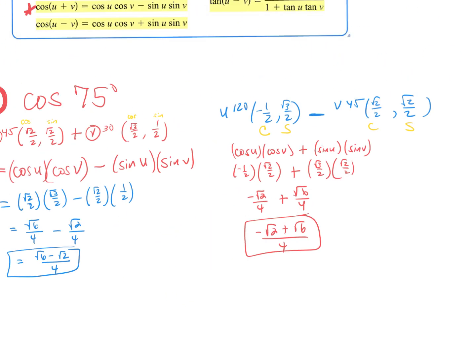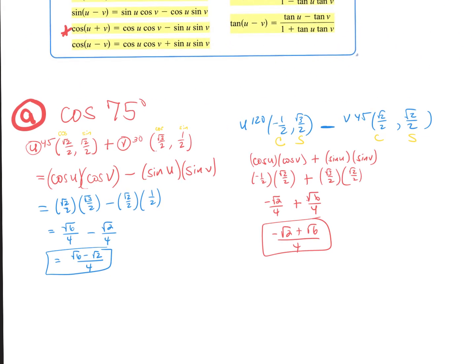Is this the same exact thing? Yeah. Look, your square root of 2 is negative in both cases, and the square root of 6 is positive in both cases. So it's not that there's only one combination. If you don't use the right combination, it's wrong. That's not the case. You guys can use a variety of combinations, and you'll see sometimes there's more options than others. Personally, I always try to use stuff in the first quadrant.